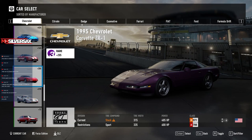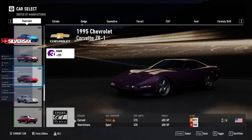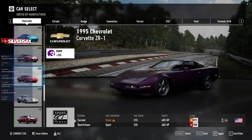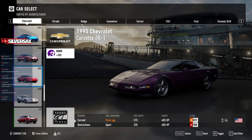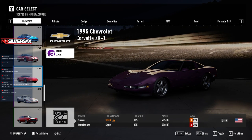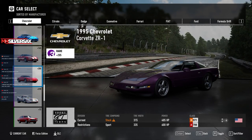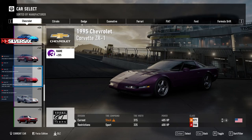Yeah, you're right. In this game, it's the 95 ZR1, with 405 horsepower. Now, I think the 1992 one was a similar car. The body style was very much alike. It's either 91 or 92. I want to say it was a 1991. And that one had like 390 horsepower, so it was cut back just a little bit, but had a flat plane crank engine, and a lot of times those things can be revved to higher RPMs based on the balance of the internal mechanisms.